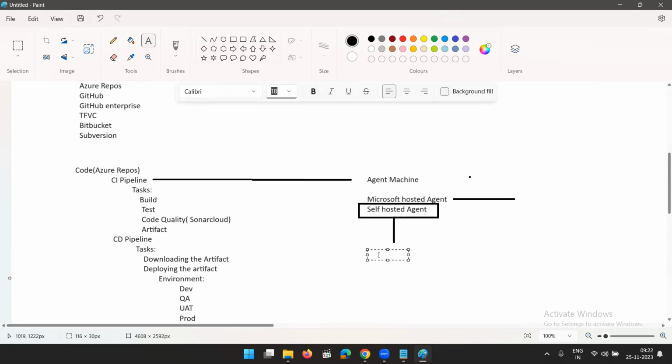So for this, you have to create a VM with the Azure Pipelines agent running as an extension.